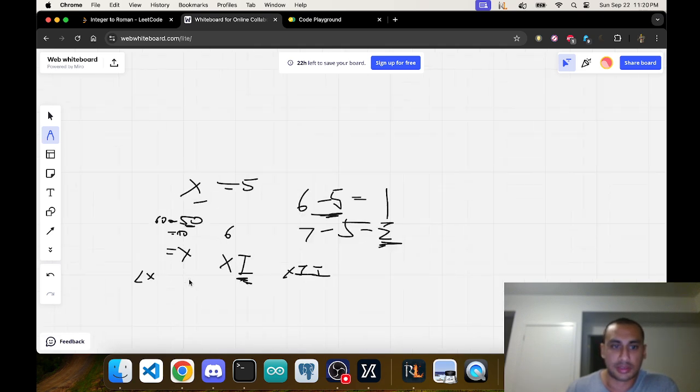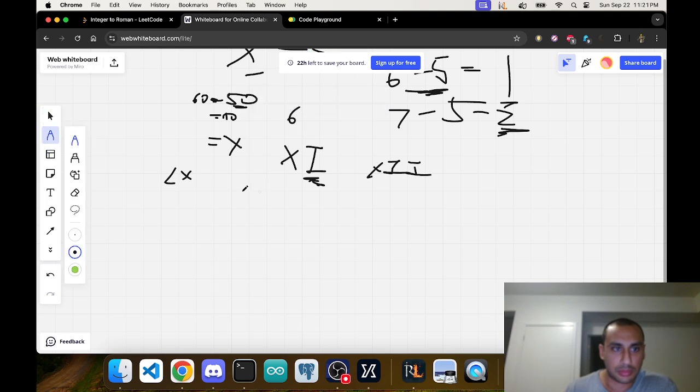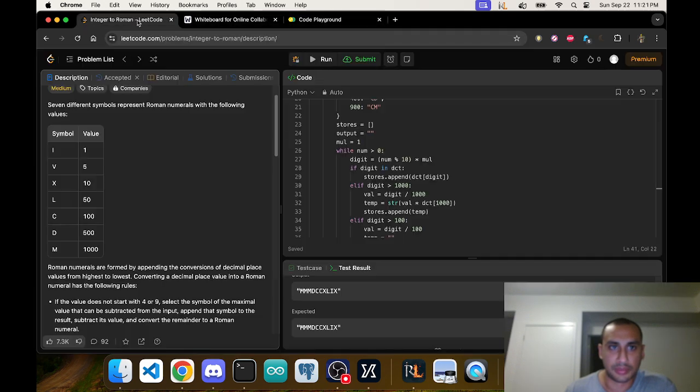70, let's do 70 just to show you guys. 70 minus 50 equals 20. 20, if we divide that by 10, equals 2. So that would be XX according to this logic here.